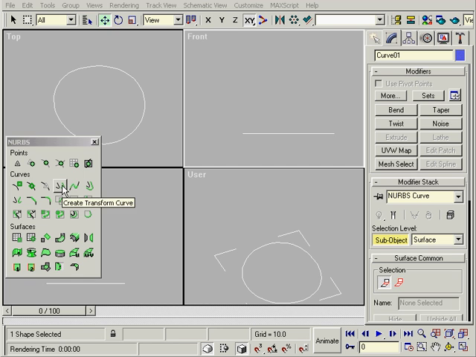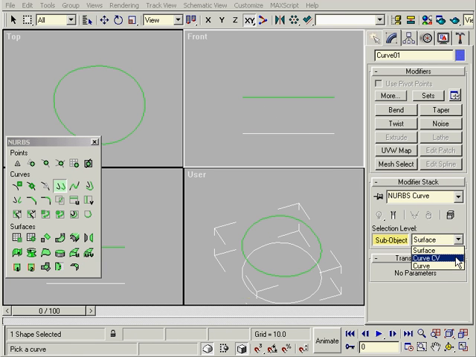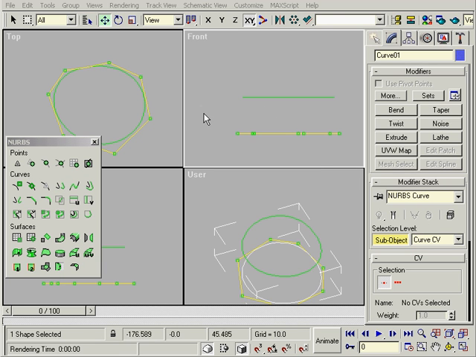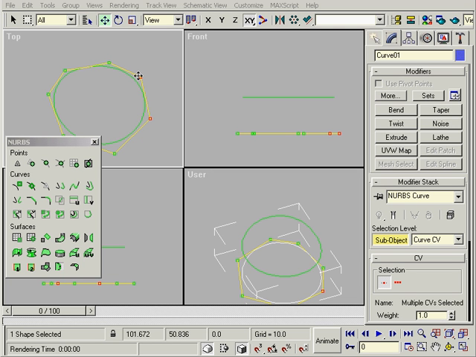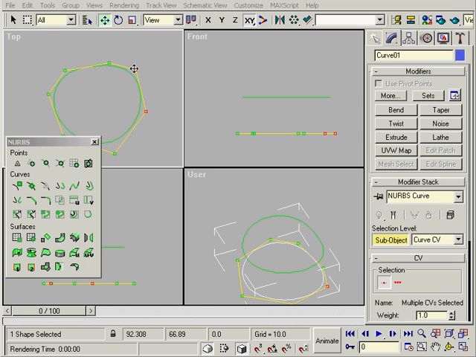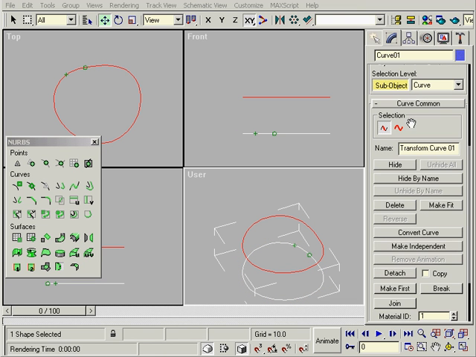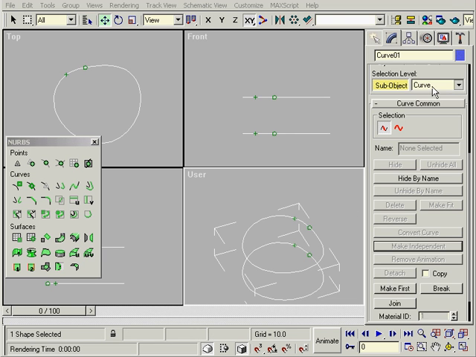I'll do a simple transform curve, which is just a copy and move. Anytime I use transform, offset, or mirror from the toolbox, the new piece is always green. This means that it is dependent on the original curve or surface. In other words, it defaults to being a reference copy. When I change the original curve, the reference updates also. If I don't want this to be the case, I can choose the curve or surface and select Make Independent, which will break all ties and turn it into just a copy.